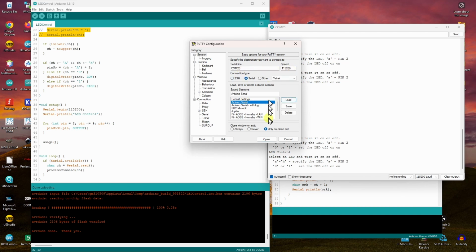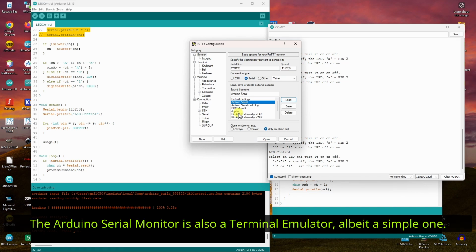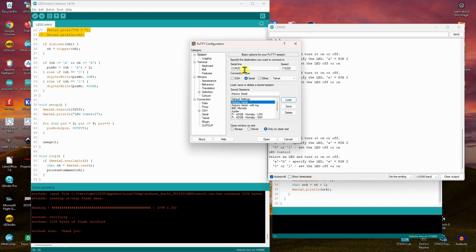If you're not familiar with PuTTY, it's a terminal emulator. And we can usually use it for accessing Linux systems or other sort of character mode type systems, such as a Raspberry Pi over a local area network. But it also has the ability to interact with COM ports. There's a whole bunch of programs that do this. TeraTerm, I think FreeTerm's another one. I have PuTTY. I like PuTTY. I know PuTTY, so I'm going to use PuTTY. If you don't like using PuTTY, that's fine.